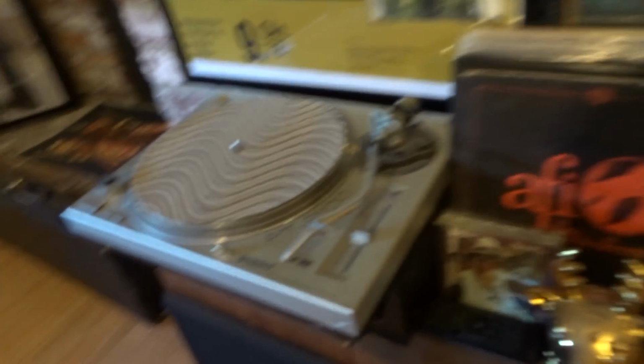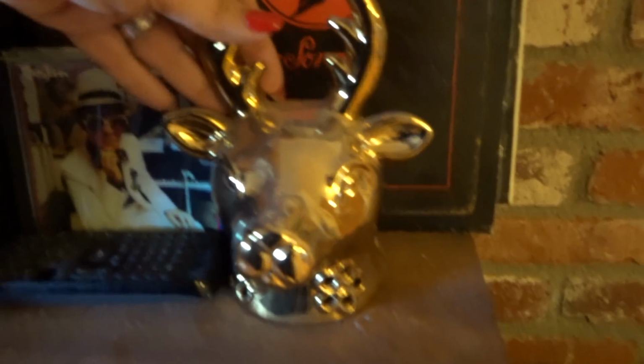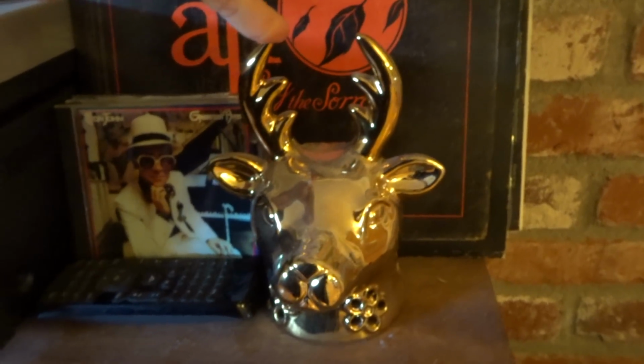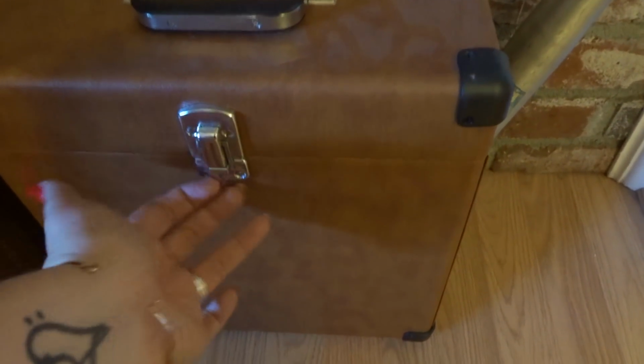And that's all this is right here. This is our vinyl record player and our speakers. This guy right here is actually a little reindeer filled with potpourri that I got from Target one year, but it's actually a good paperweight, so I've been using it to prop up our vinyls. This is actually a vinyl case that Cody got from one of our friends for Christmas a few years ago. And it's full of a bunch of different vinyls.